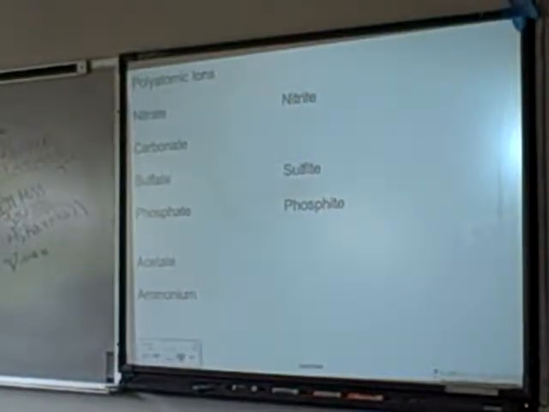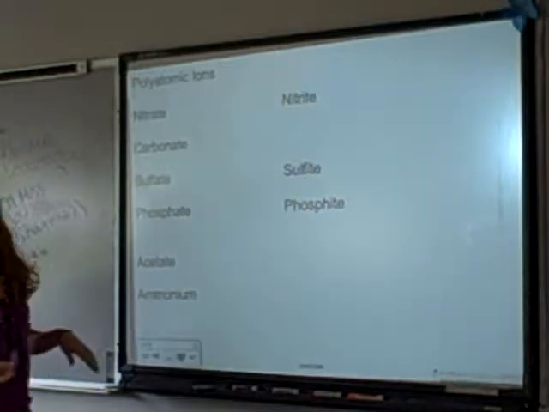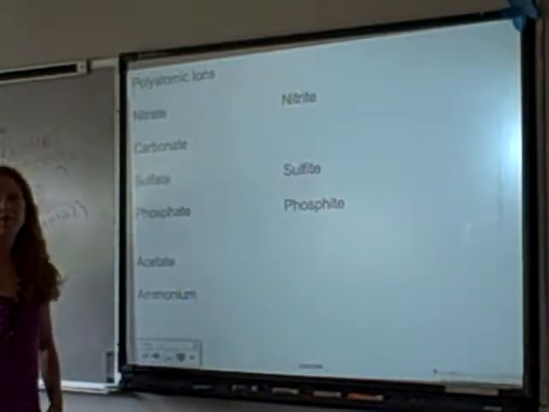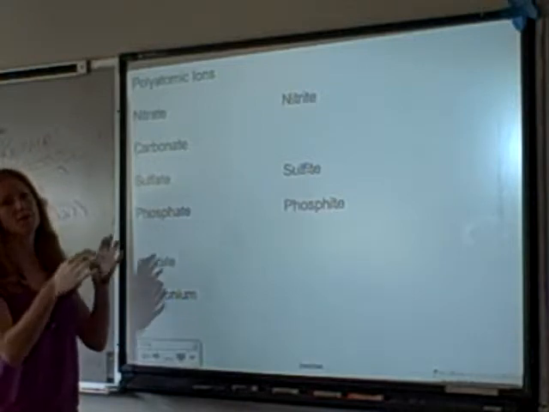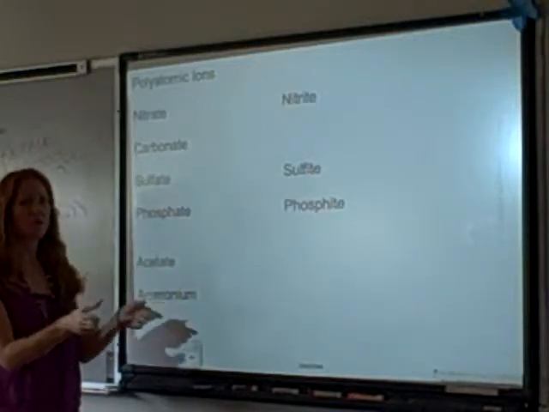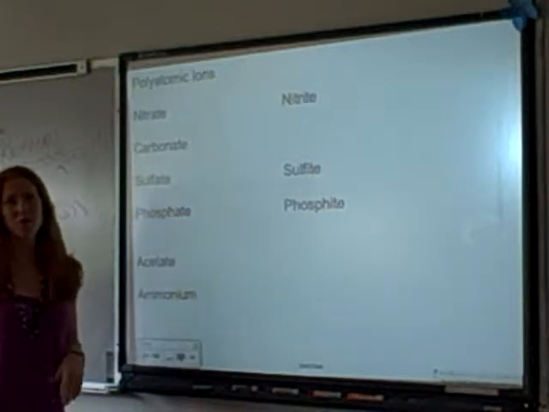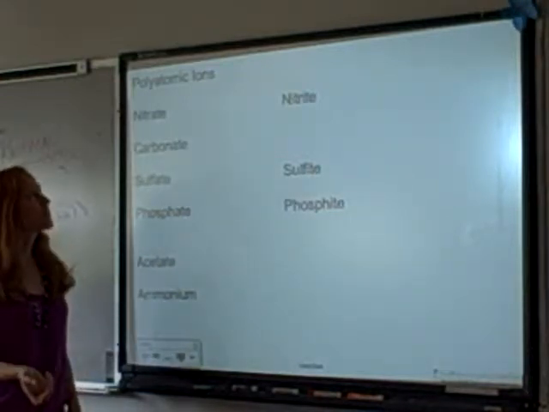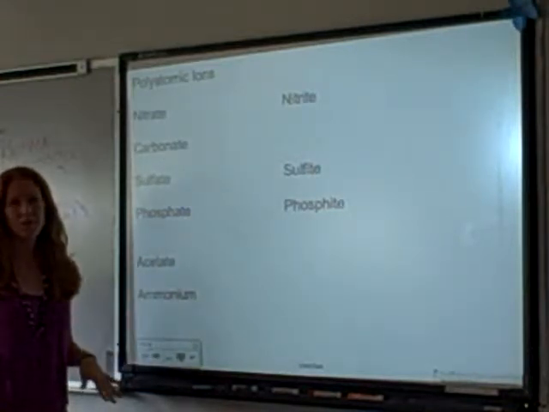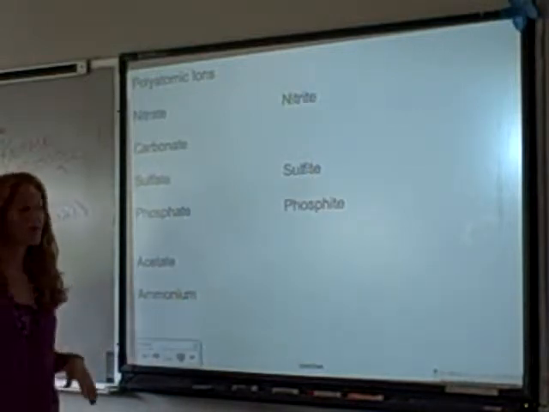One of the things you have to know for AP Chemistry is polyatomic ions. They're going to show up in equations, and if you have your polyatomic ions memorized, you can always just keep them together, and it makes predicting products easier. It helps you learn your solubility rules, and basically it's part of the language.